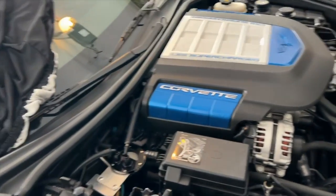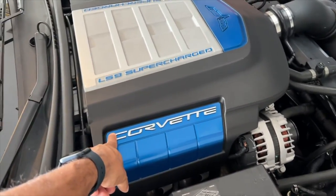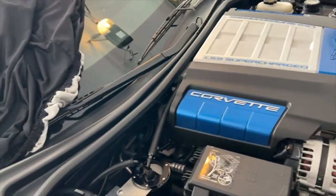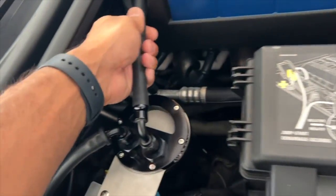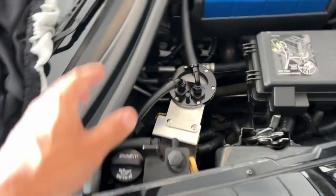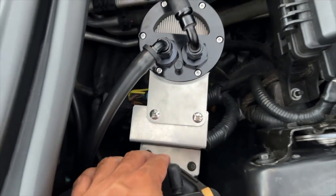A few days later — we ended up using the original valley cords that come directly from the PCV breather system, routing them behind the factory fitting and teeing into the original one. I tried to reuse as many stock parts as possible since the engineers designed it pretty well. We blocked off the one up top and the two on the supercharger. I ran a new separate line from the valley which runs along the side of the valve cover, goes into a T so this can also breathe. My thump tank tees in as well, and there is a relief valve in there so you can't pressurize anything.